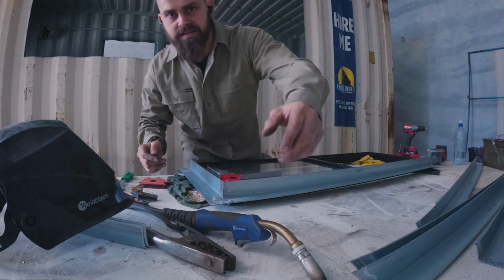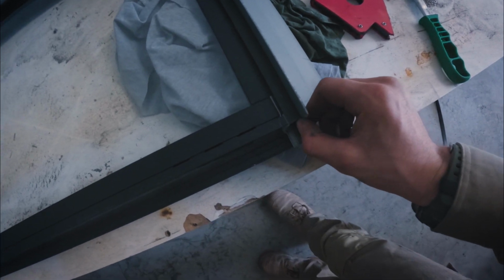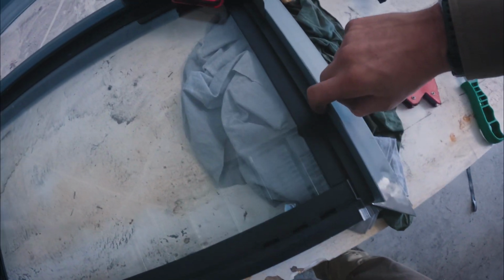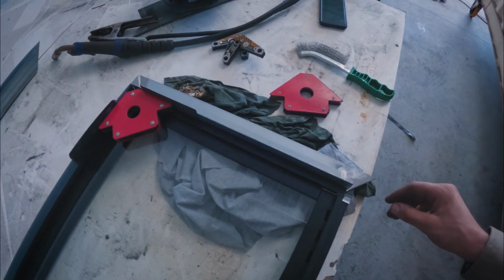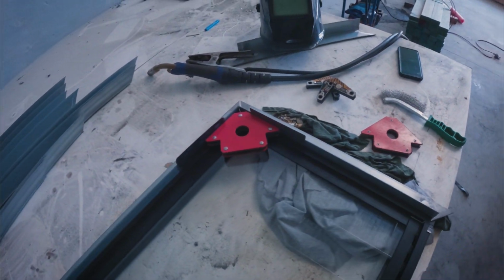Okay, so now the plan is we're going to weld these as is. There's going to be a bit more of a gap than I originally thought, so there might be, you know, 2, 3, maybe 4 mil around there. But because we're going to put a bead of Sikaflex all in here, we'll just use that to cover it. And it's not really going to make much difference. Just otherwise, I'm going to sit here trying to grind this down until we have a perfect fit. So this seems like the sensible way to do it.